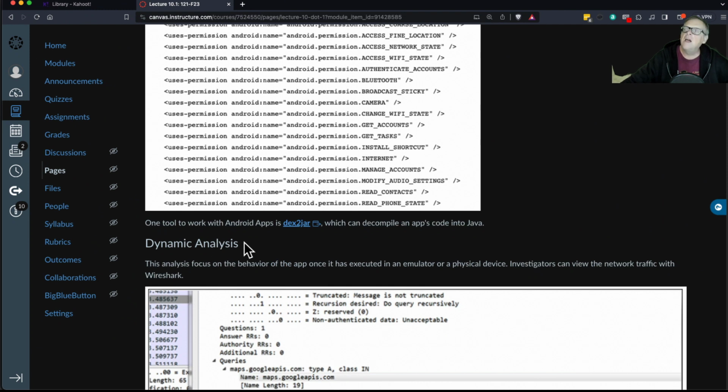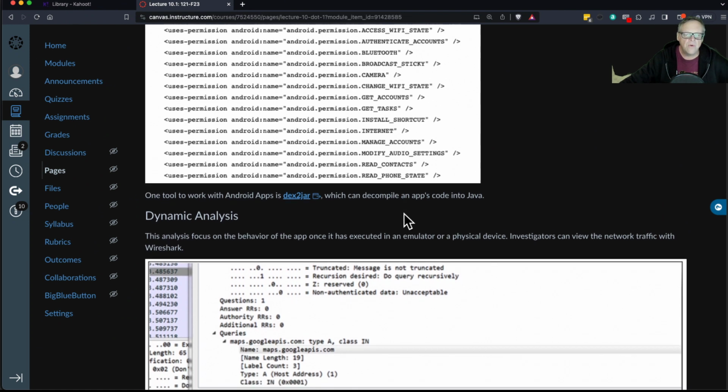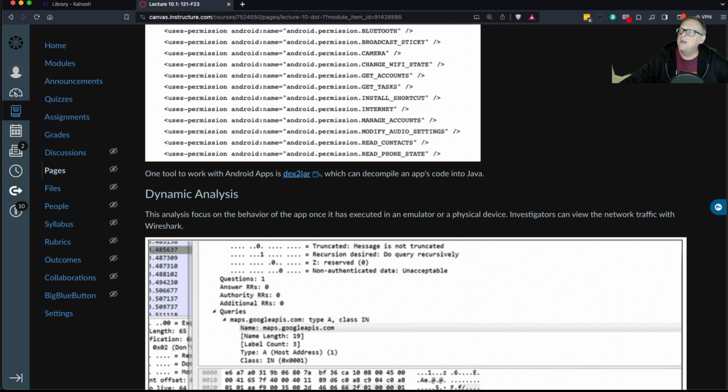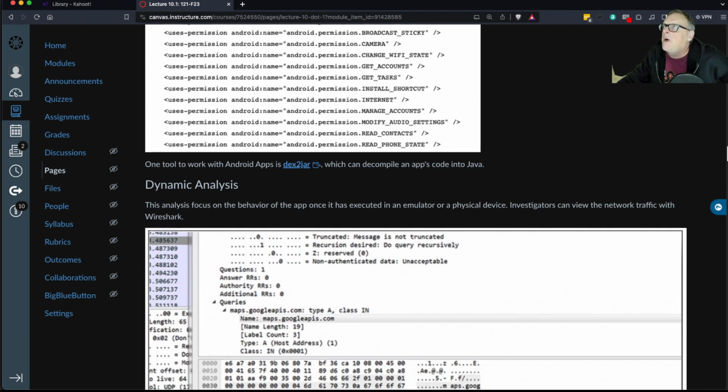And if you want to analyze the source code further, one good tool is Dex2Jar. Another one is JADX GUI, which will take an Android app and decompile it back to Java, so you can read the Java source code. It's really quite nice. And Android apps are very easy to reverse engineer because they're distributed in a form that is very close to just giving you the source code for every app. You do not really need to read compiled binary code.